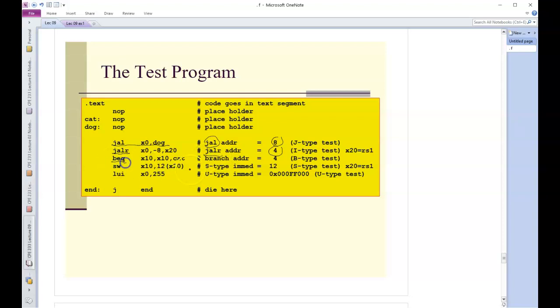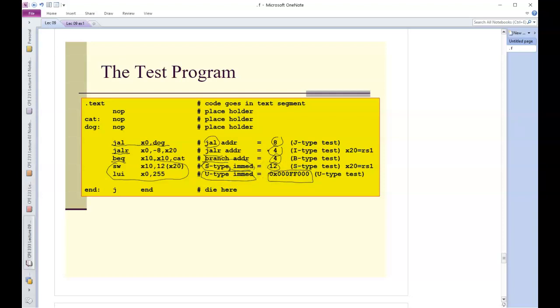Same with this one, BEQ, I should see a 4 on the branch output. Other than that, there are 2 other instructions here. When I execute these instructions, I should see a 12 on the S immediate value, and on the U immediate value, I should see this on the output.